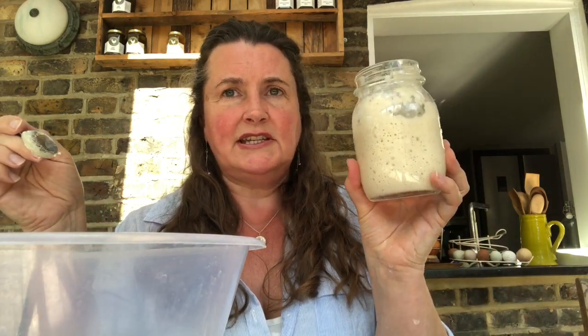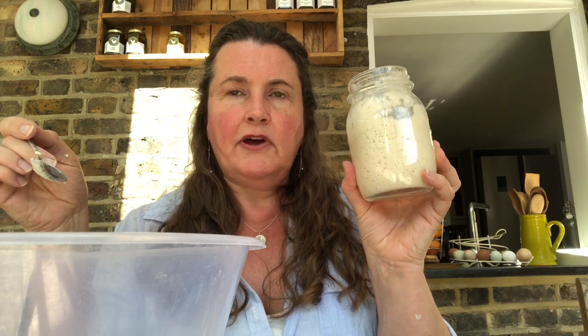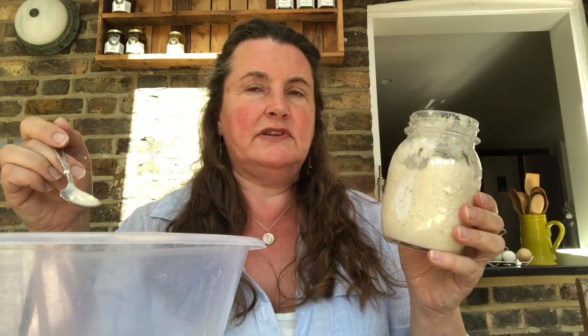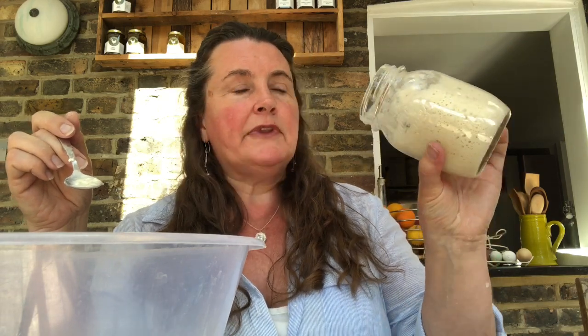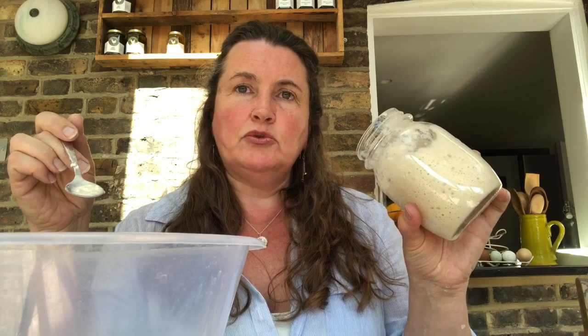This has taken 7 days to do. We're now going to use this to make a firm ferment, and a firm ferment is much more stable, much easier to work with than a bubbly jar of something that overflows on the kitchen work surface or bubbles out into your fridge and gets caught up in your pastrami or whatever. We want something that's nice and firm and easy to work with, easy to break off pieces, easy to weigh, easy to use as an addition to your final dough.